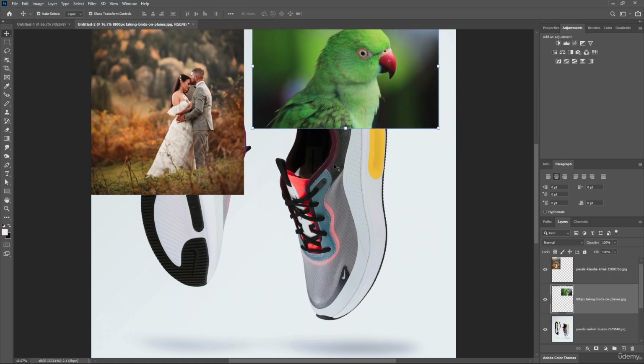So now we will move into the layer basics. Understanding layers is crucial when working with multiple images, and each layer represents a different element in your project.